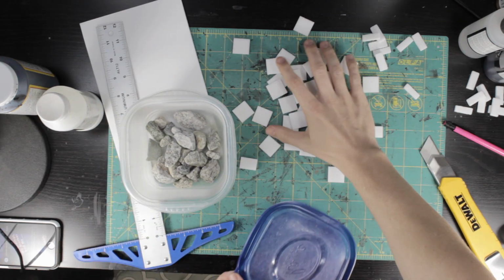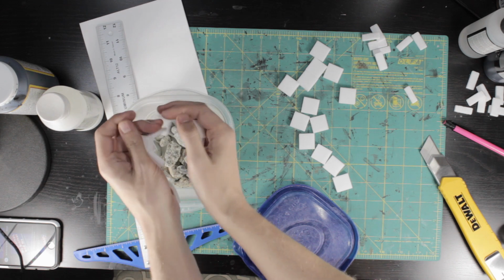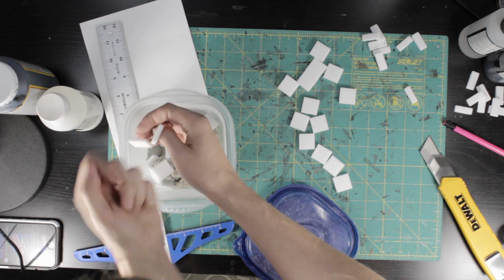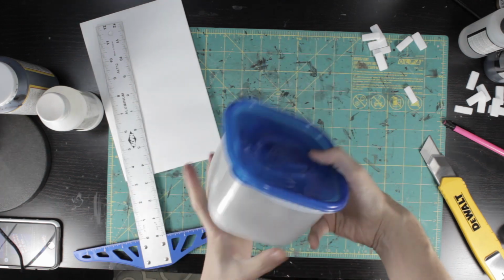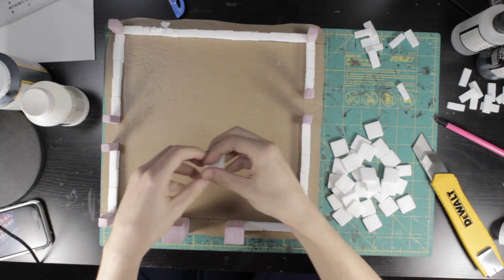Since I already had it out, I decided to try texturing the tiles using the rocks. I've never used this on such large pieces and was a little concerned they might break, but they came out fine, which may come in handy when making larger courtyards and such. I got to work on the pathway.